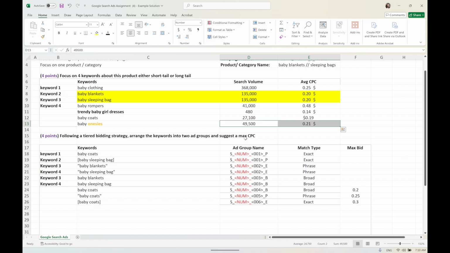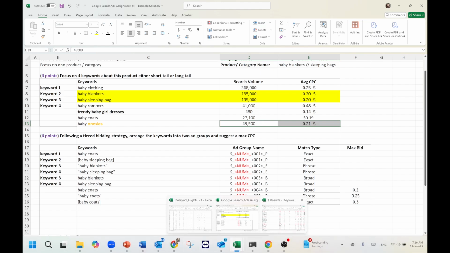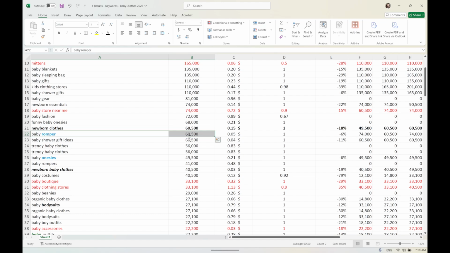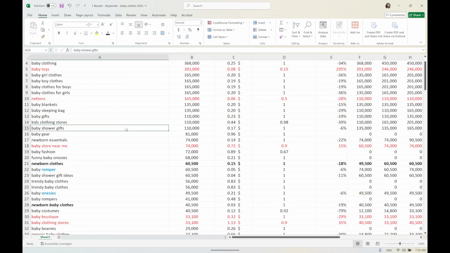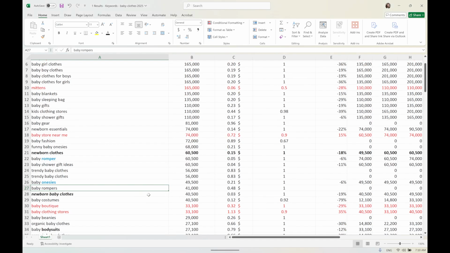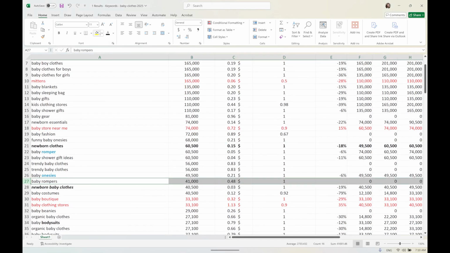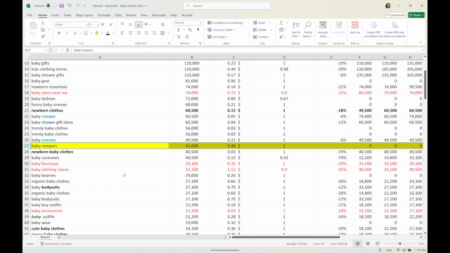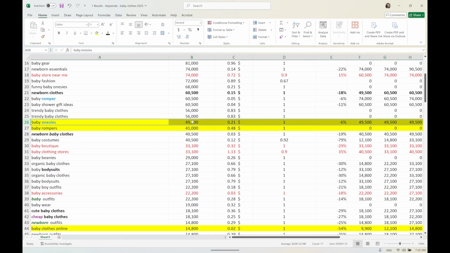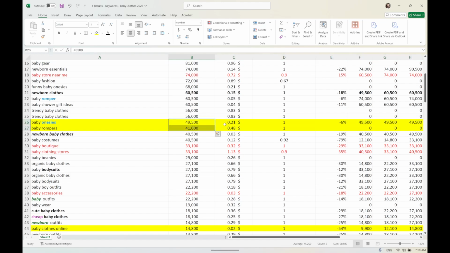I didn't notice that before. In fact, we all thought that for baby rompers here we took this traffic, which actually there's another baby rompers that I found. We have to be careful when we're doing this analytics. So this is the one, you see it. Actually, it is less. It's okay. At least now we know, huh? You see it? So this is higher than this. So it is even less. So it is higher traffic and less money.